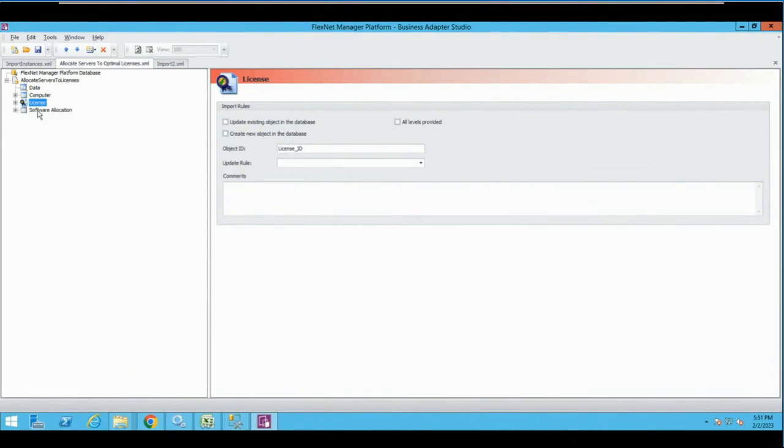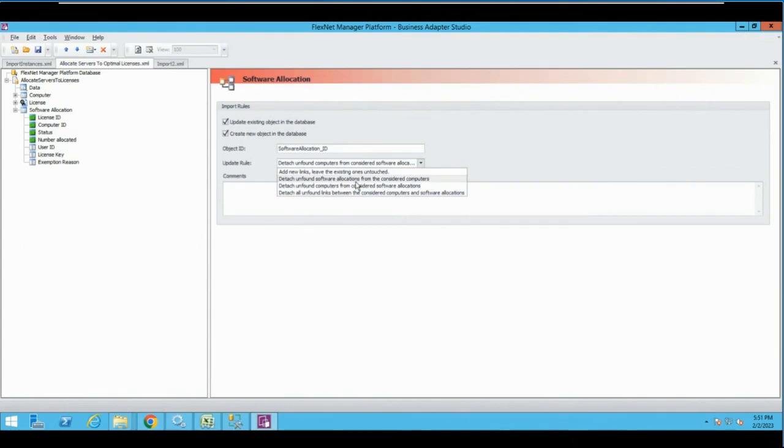And the third step, so it's really a 10-minute business adapter to build, which can process 50,000 rows in a minute. It's really impressive. The third step is to have this total license allocation. Very important.